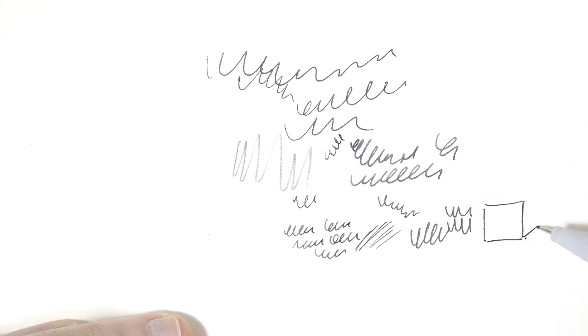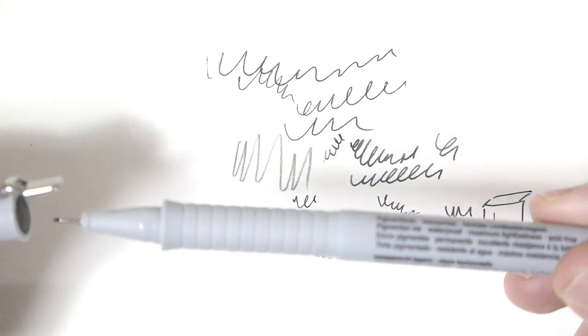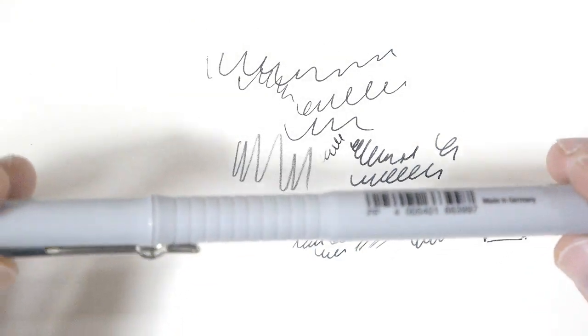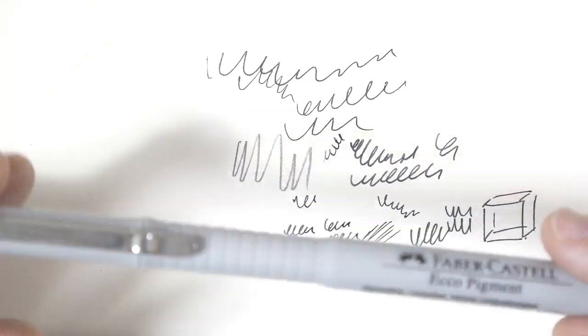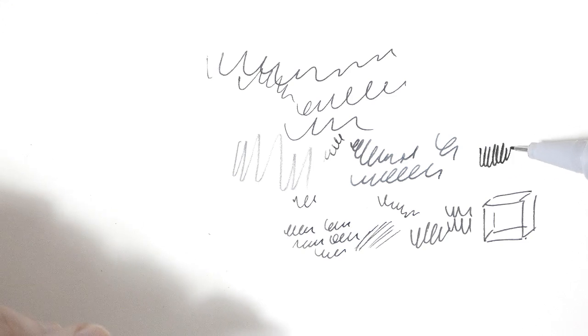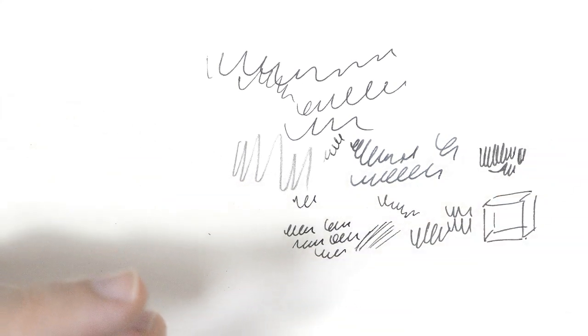This is a big problem for me, because I would like to have lines that are waterproof and then I can paint over them with watercolors, but for now I was only able to do that with felt tip pens like this, which you have to throw away every time they run out of ink, and you cannot just put them in a box for a long time, because they age. And actually the pen nib also is not really long lasting. You can clog it or break it if you are not careful with these. So this is more or less what I'm using right now.